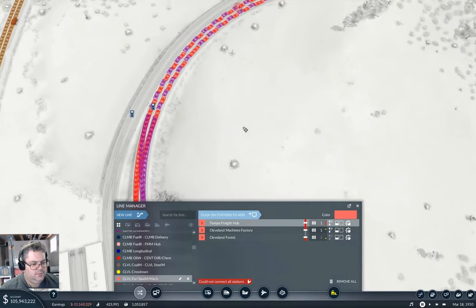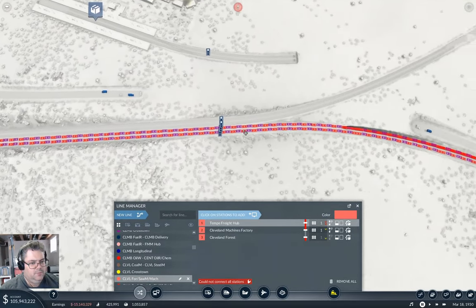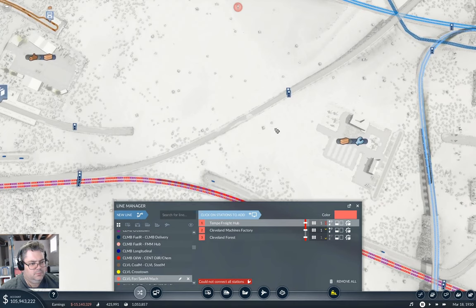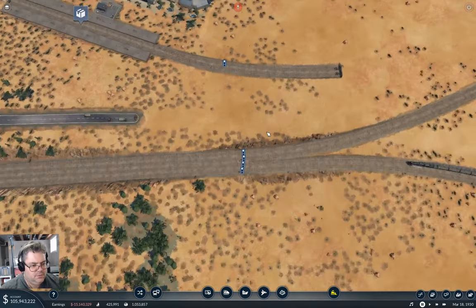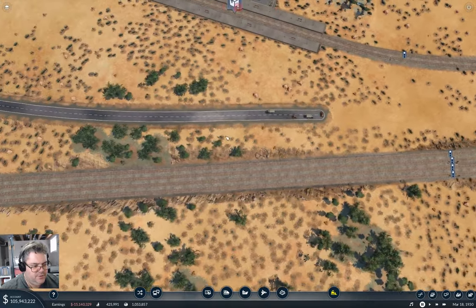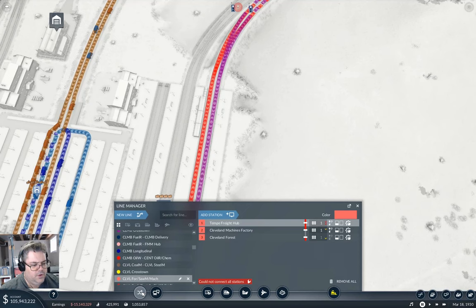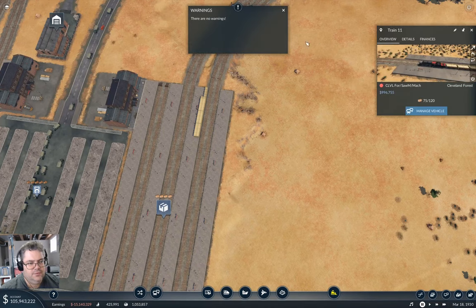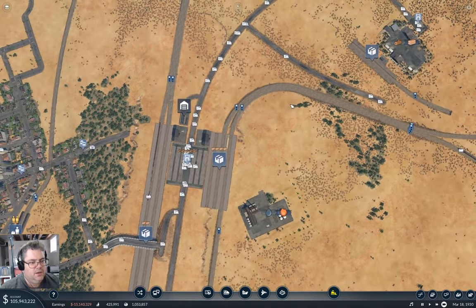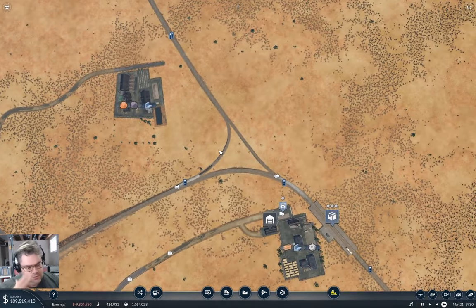Why? Okay, those are fine. Those are fine. What? Fix. There we go. Train 11. There we go. Okay. Let's let that run for a bit and see where we get.